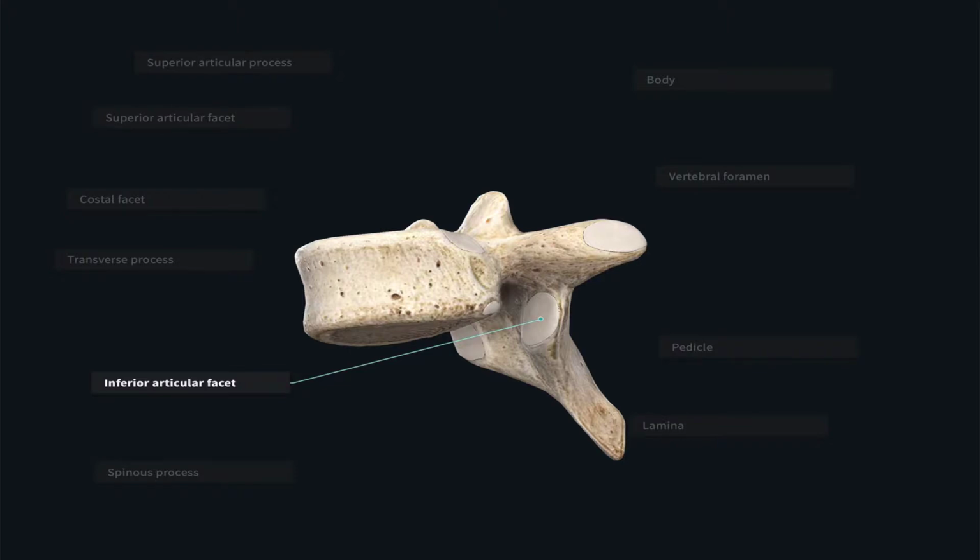Another clear-cut feature that distinguishes a thoracic vertebrae from a cervical or lumbar vertebrae are the articulations with the ribs. These include superior demifacets and transverse costal facets of a vertebrae that articulate with the numbered rib of the vertebrae. There are also inferior articular demifacets that articulate with the rib below.